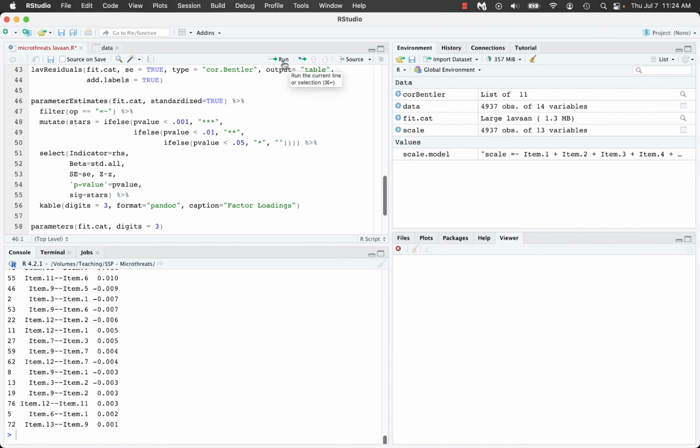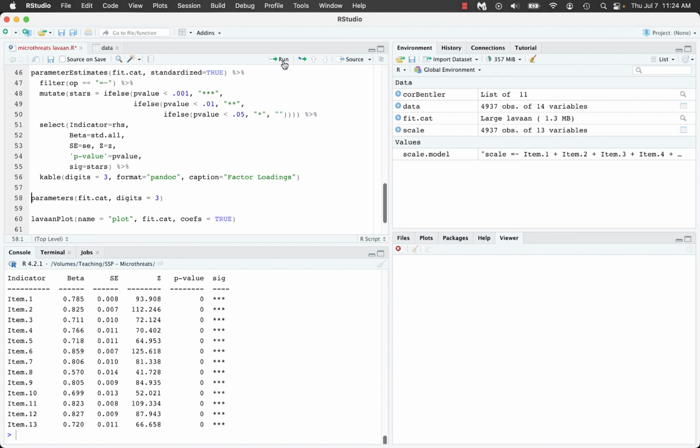So if we run this, it will run this set of commands in its entirety, and we get a table that looks like this. Now it's text. It's not an HTML table or a PDF table, but it's a nice enough table, and you can see how it lays out, and we have all of our significances on there. So it's a nice little display, it's really pretty decent.